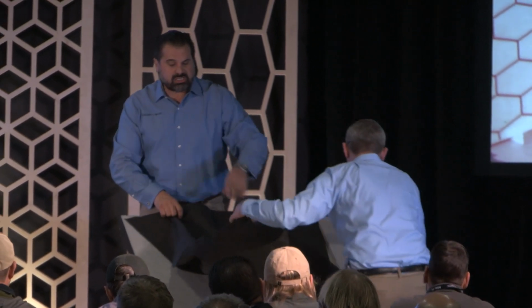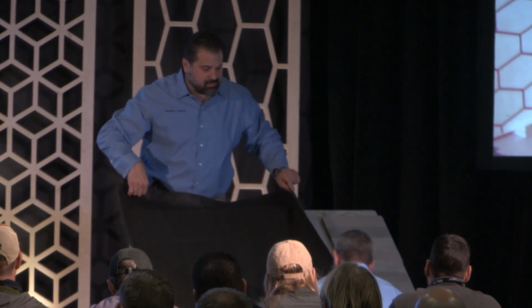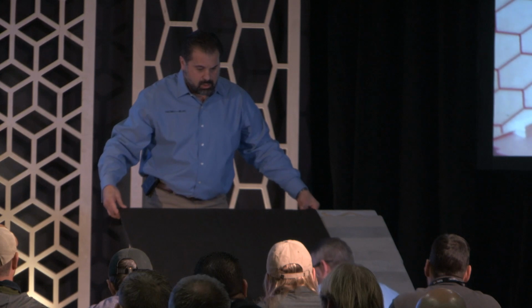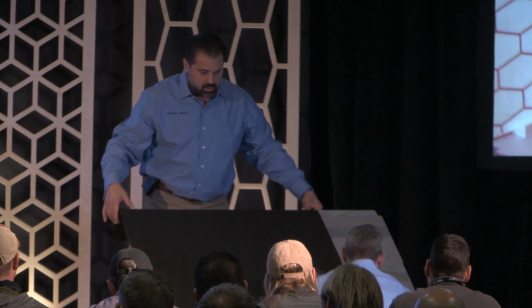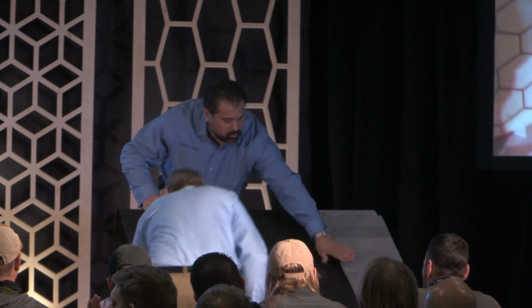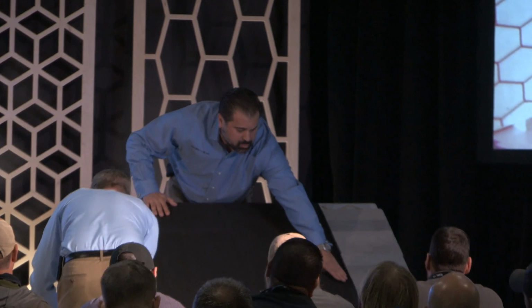Now, on the lower section, where we mortared it in, what kind of sand would we use there? Because we have a little bit of space. On that lower section, we would actually use a concrete sand, which you guys are all very familiar with, because we have a little bit of area, we can build up probably about 1 inch of sand. Okay? And what would we use on this side? Because the adhesive isn't as thick as the mortar. What kind of sand would we use in this area?